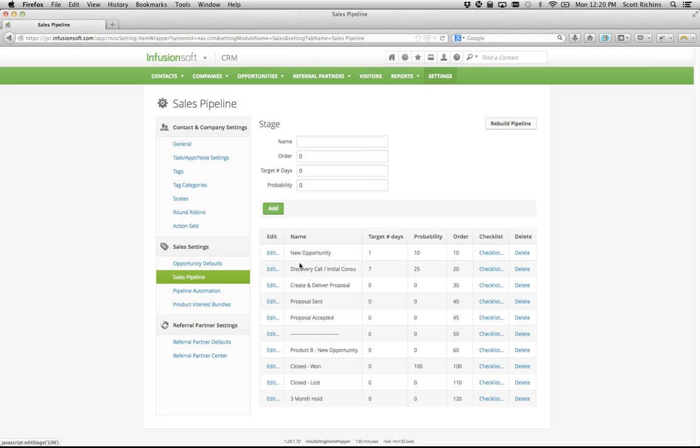That's our sales pipeline. I've been chatting through some different things, and I want to give you a moment to go ahead and set up your sales pipelines here. Define what those stages are. Again, if you need to add a brand new one, type in a name and order and hit add. If you simply want to edit the ones that are in place already, you can click edit and change out the name or the order or otherwise and hit update, and it will then update that information. So go ahead and take a moment to do that.